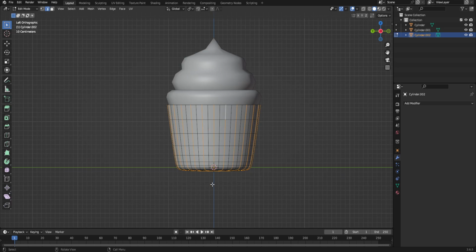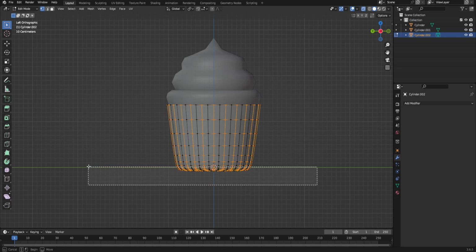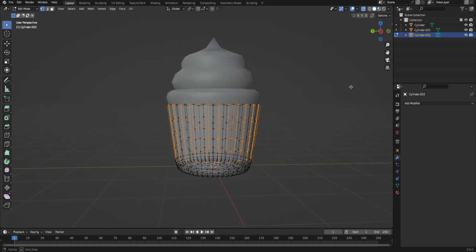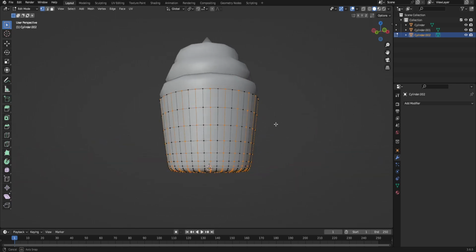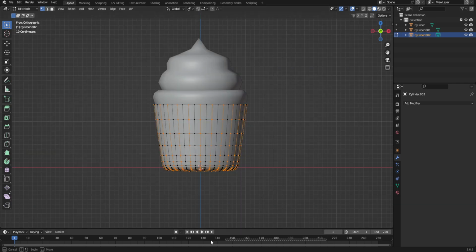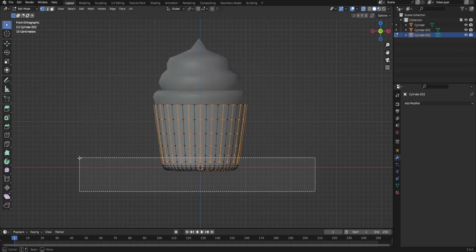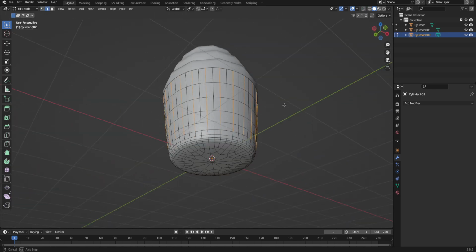Usually these will start to fade out toward the bottom. So I'm going to go to X-ray mode, go to vertex mode, and then hold Control and come up and deselect them around that much. Go back to edge mode, turn off X-ray. Actually, let's go one. Let's do Control, but then let's get to there. Oh, I'm not in X-ray mode. Make sure you're in X-ray mode, or else it'll leave the back ones selected. All right, that looks better.